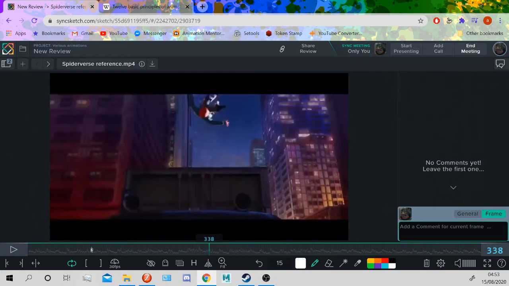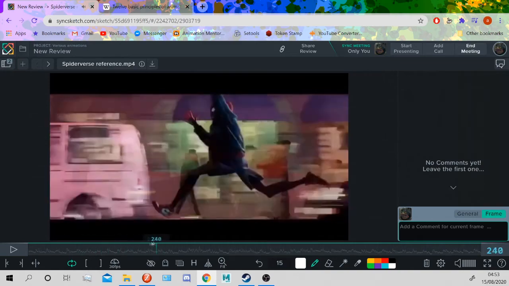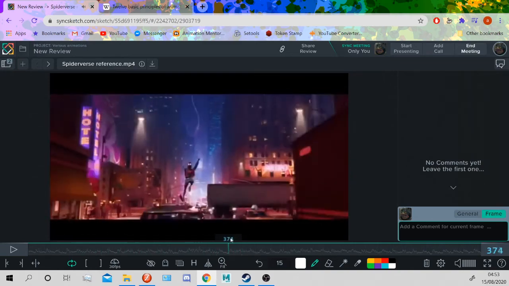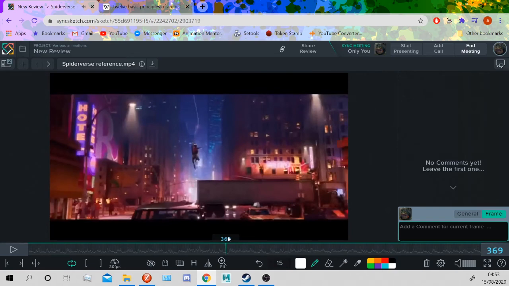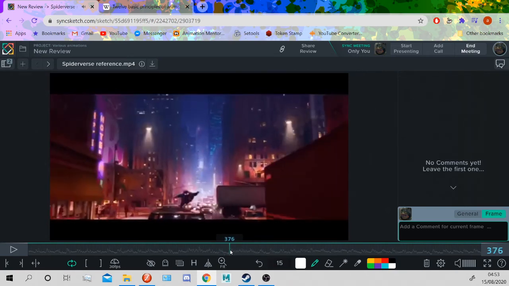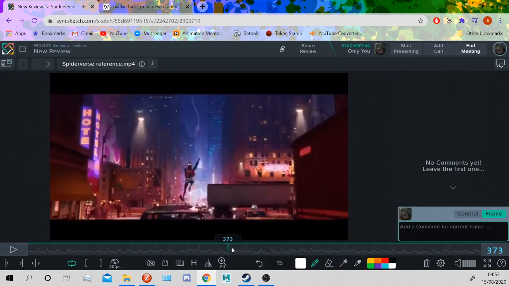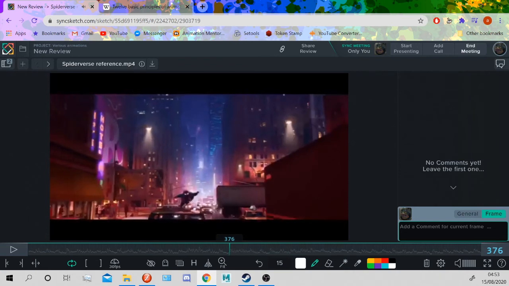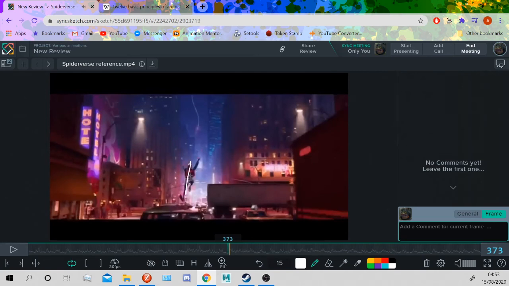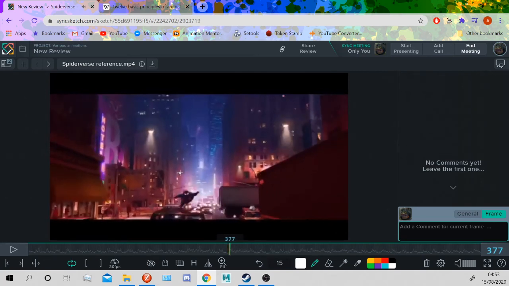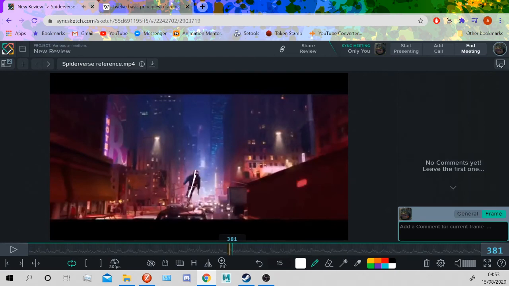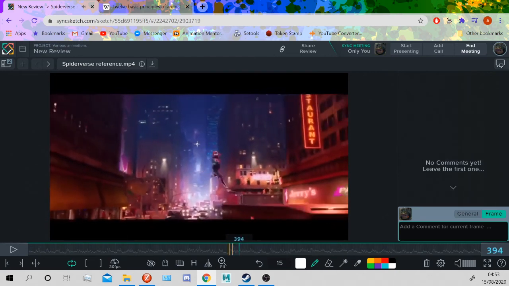And here we are, one of my favorite clips. Not going to lie to you, it's got some really good examples of all the principles. The squash and stretch one being here, where Miles jumps up, he stretches, very nice, as he's coming into land. His entire body is stretched out, not too extreme, but when he comes in, you can see how much he stretches down. It's the same model Miles, but look how different he looks. Look at that change. That's quite an extreme change. And then when he jumps, he stretches out again, and he comes up.